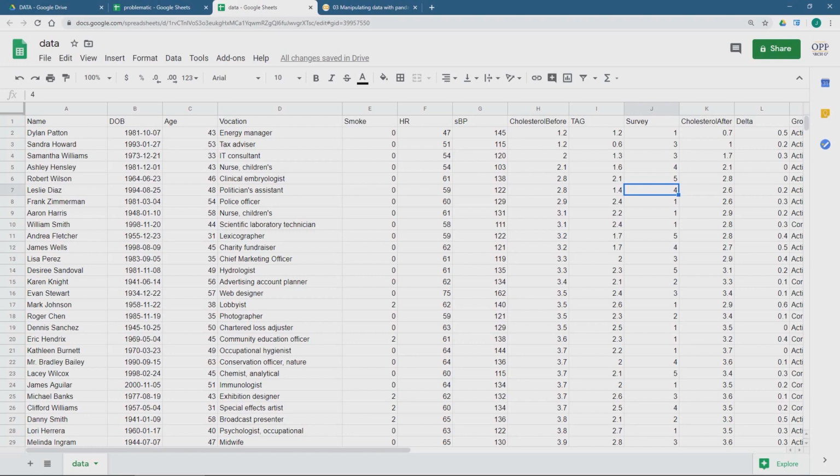These are not numbers. Also, you can't have a pain value of 4.5. So if the average of all your pain values came out to 3.475, what does that mean? And you can't just round that off and say, well, now that makes sense. That's nonsense. So that is not a number. Let's look at the cholesterol after, the cholesterol difference, and then the group the patient was in, active or control group. Once again, those are not numbers.